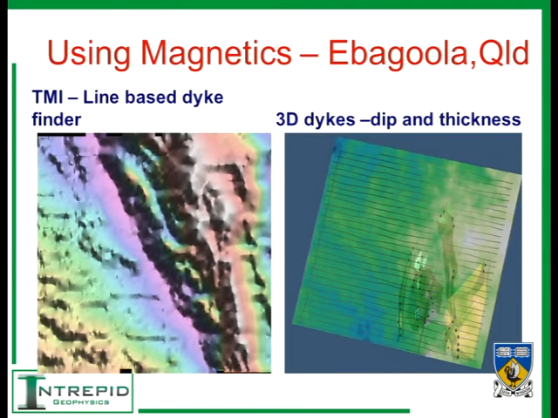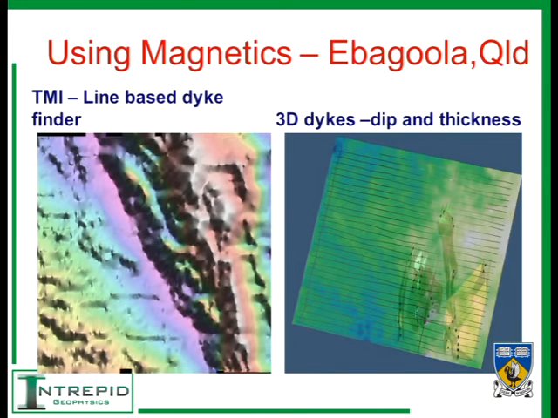Now, this one I would like to show you live. It's back to Naudi. It's a little aeromagnetics. It's the Ebagula, a standard training data set, very small. Likewise, this takes a minute to go from the original flight line data to this full 3D dike model. And likewise, what we're aiming to do is be able to produce 1,000 dikes for you, not one dike.